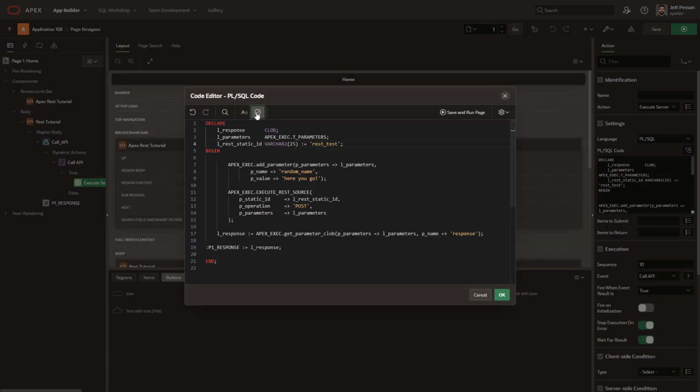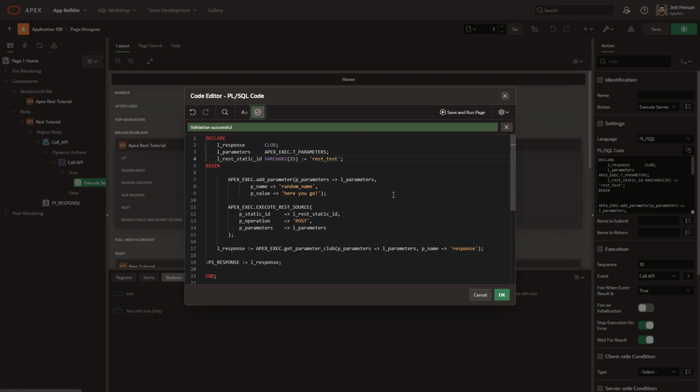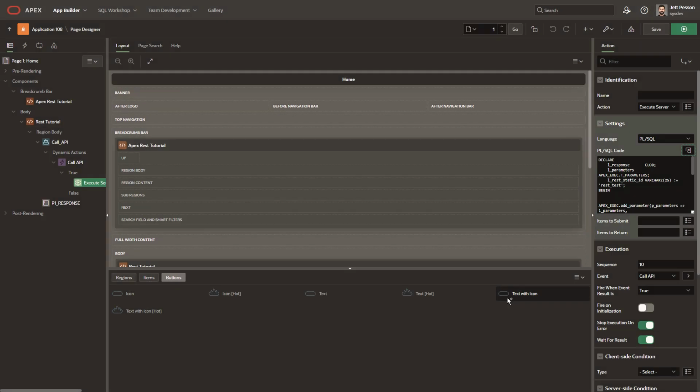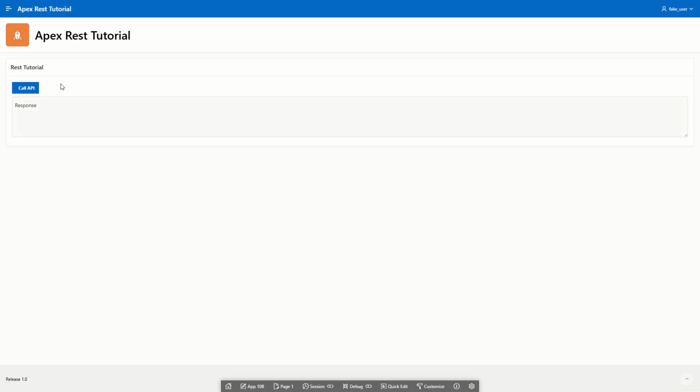REST test. Okay, good. So REST test, I'm setting the parameter in my body of random name equal to "here you go." I'm doing a post, passing in the params, and then I'm calling this to read the response. And then this at the bottom, I'm just setting that text area we defined equal to the response, so we can see that we are getting the response. And hopefully this works on the first try. It usually never does, but let's see.